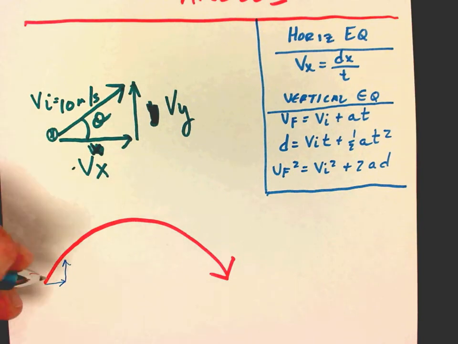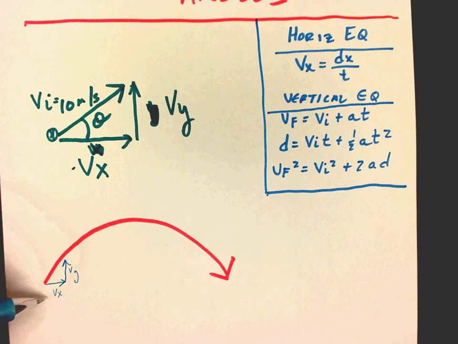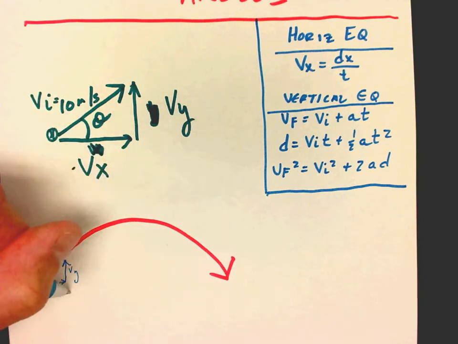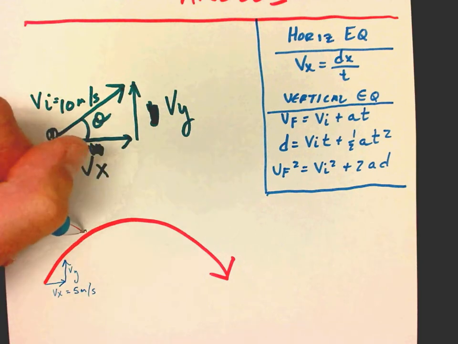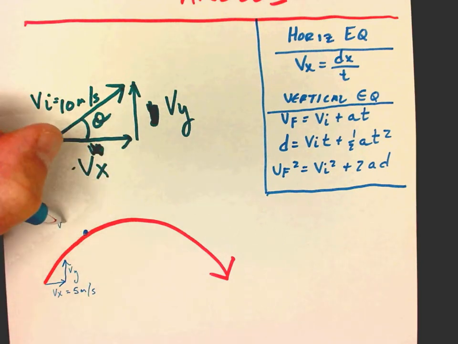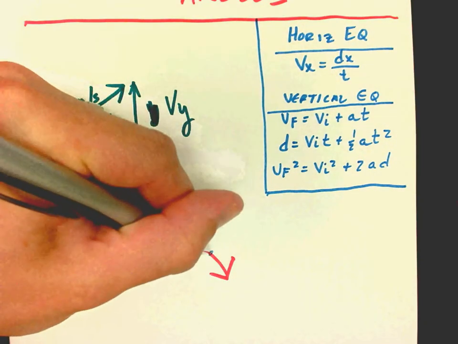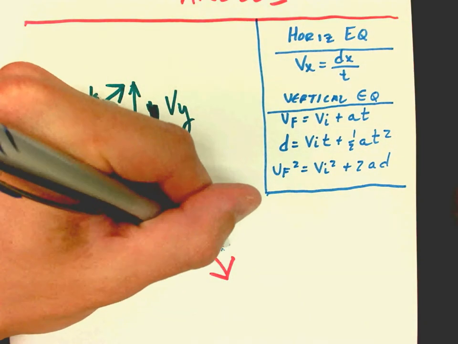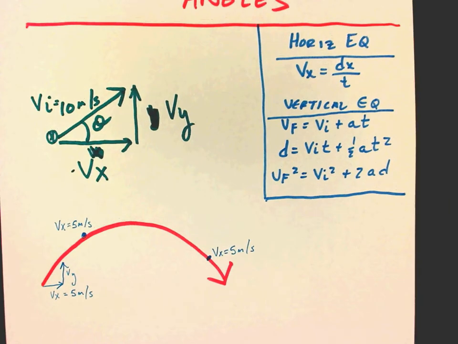This V and then Vx here, Vy here. This Vx stays constant throughout the problem. That didn't change since we talked about horizontal projectiles. So if we assign Vx a value of, let's say, 5 meters per second, then if you put a dot here, the Vx is going to be 5 meters per second. You put a dot over here, the Vx is going to be 5 meters per second. And you get the idea. No matter where we would put a dot, Vx will be 5 meters per second.